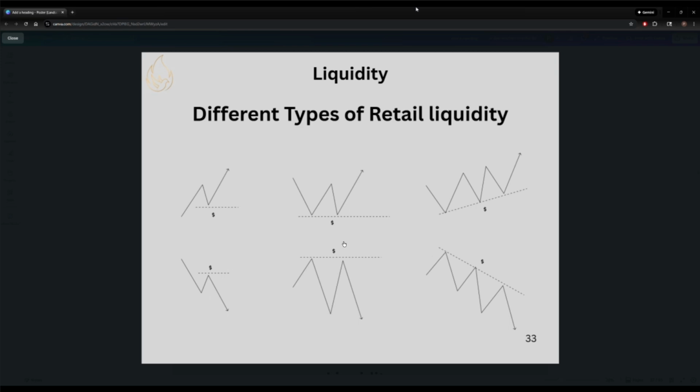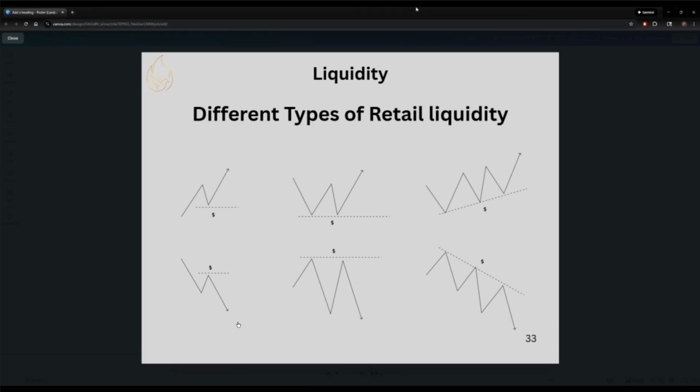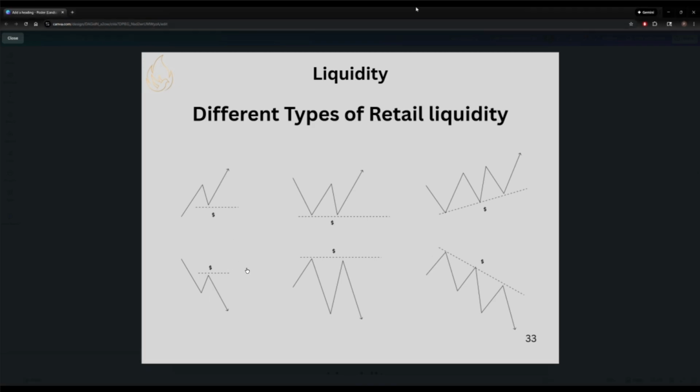Yeah, think about it over here, right? Look at that pattern. If we come up and sweep that liquidity and keep going up, we just created a change of state. That would become a bullish order block to go up. And would we then wait for the price to tap back into the order block? Exactly, though it doesn't necessarily have to. But yes, it can, in theory.